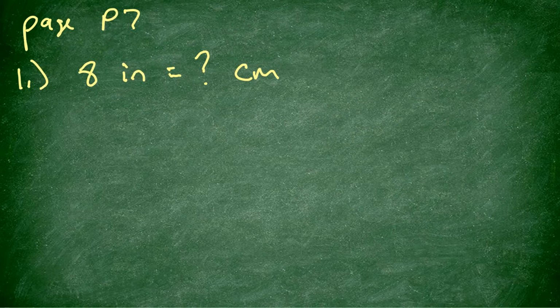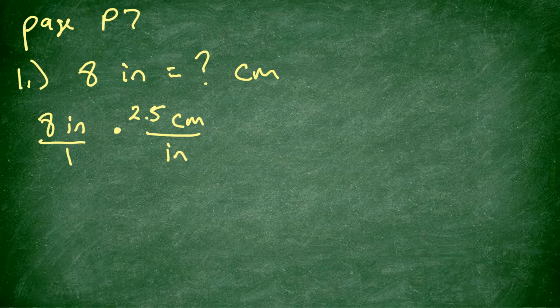All right, number 1. On page P7, we have 8 inches equals how many centimeters? If you use the fractions like I did, it's the same exact steps from P5 to P7. If last section you multiplied and divided, you have to use the ratio in a fraction the way I did, the equivalency in a fraction. So 8 inches. Remember, I want inches to go away, so I put inches on the bottom of a fraction. I put centimeters on top. I end up with 2.5 centimeters is 1 inch. I multiply that together, and I get 20 centimeters, because I did 8 times 2.5.